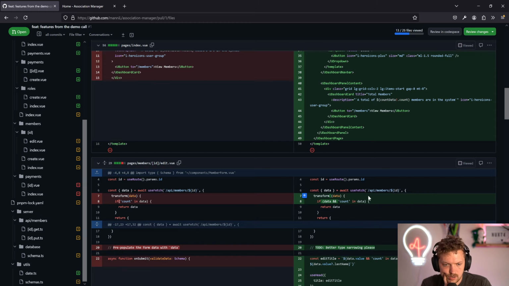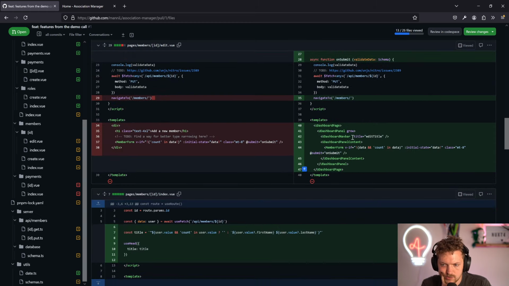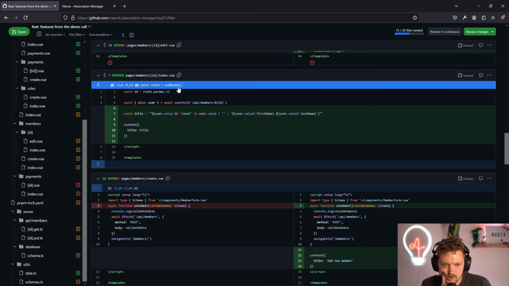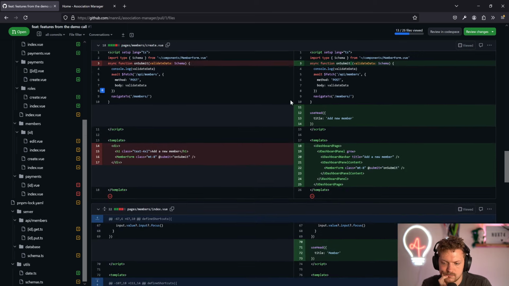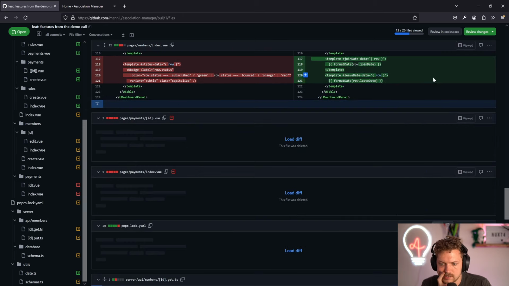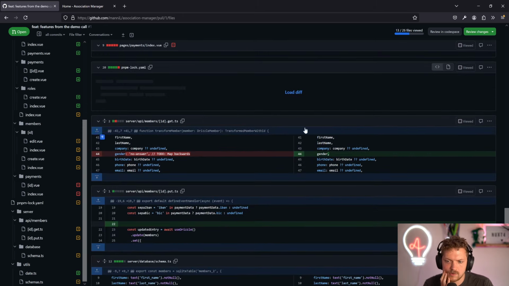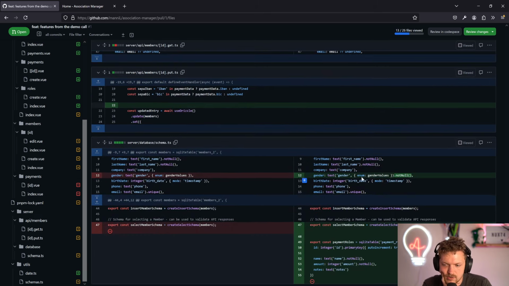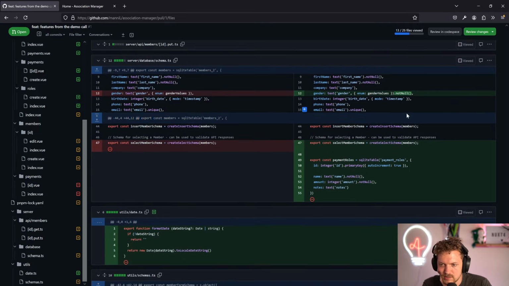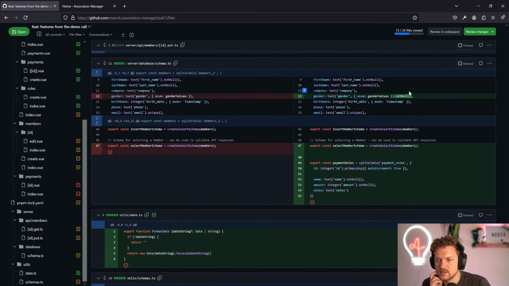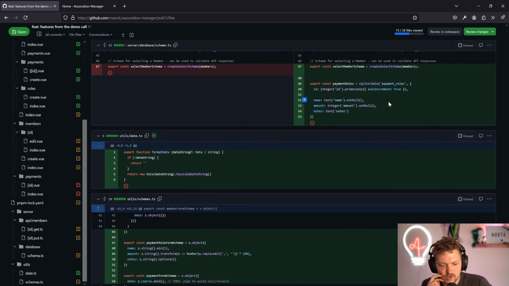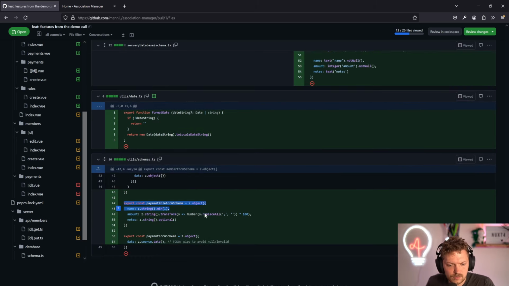And then we're kind of good. The rest is just a few changes here to improve things. A few tiny changes on types, and that's more or less it. So yeah, and of course, I did a few things to improve the backend a little bit. The map backwards part was a bit interesting, like how to map the gender the right way. But I just decided to go for it like this, to say it shouldn't be not null. We always have to set it, and then we don't have to have a default, but it's actually saved. And I started with the payment role schema in here too. So yeah, that's where we continue.